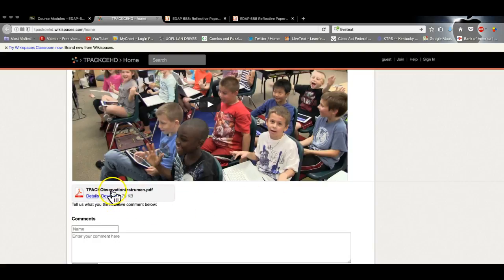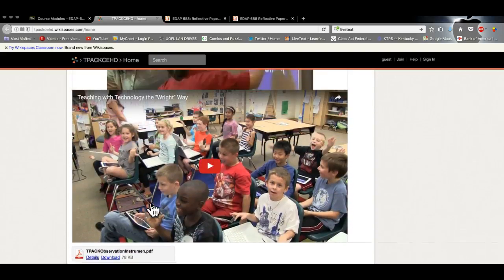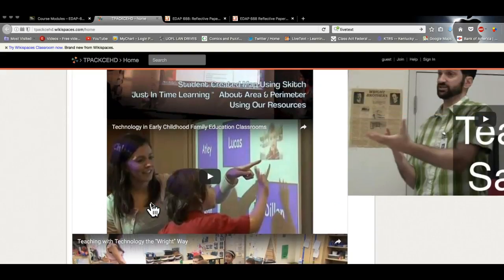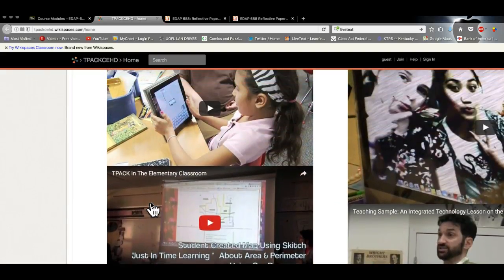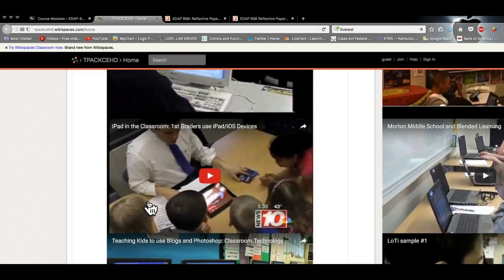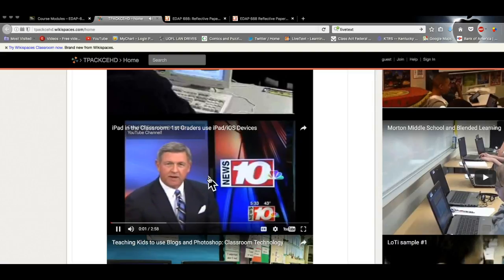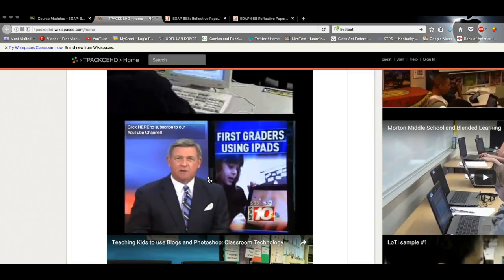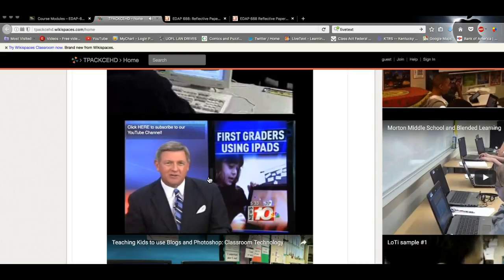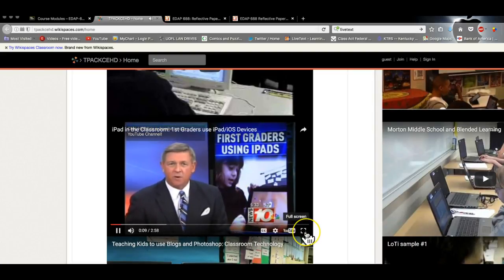Now, there is right here the observation instrument that you're going to fill out, and that's located in the LiveText assignment, and we'll look at that here in just a second. I just want to show you how you can do this. Well, first of all, you know how to do it. I'm going to click on the triangle to play it, which allows me then to watch this example.